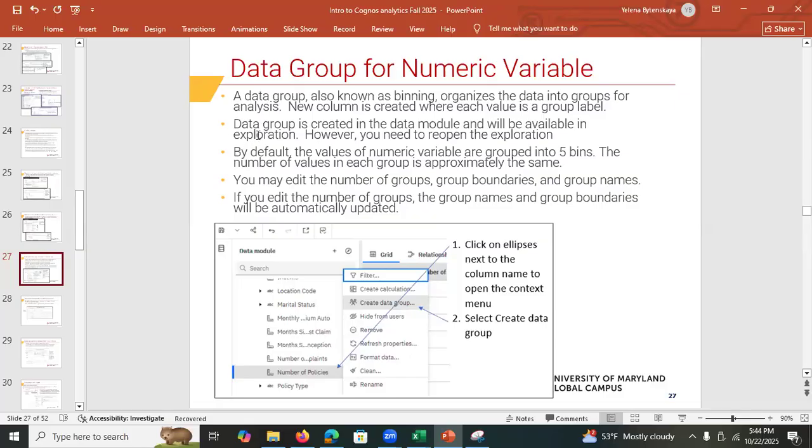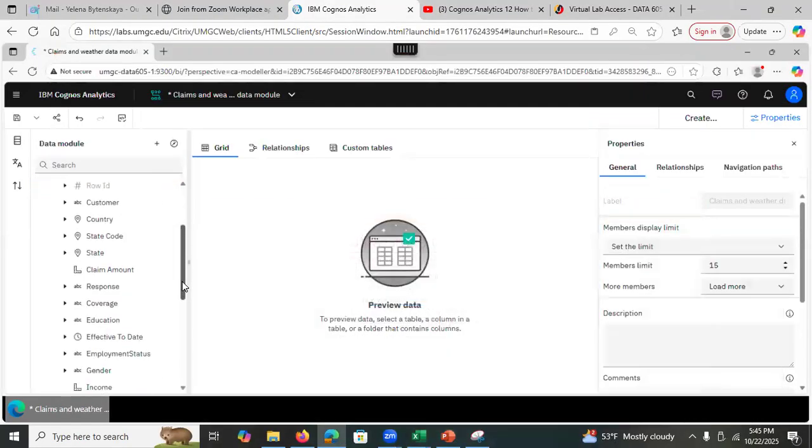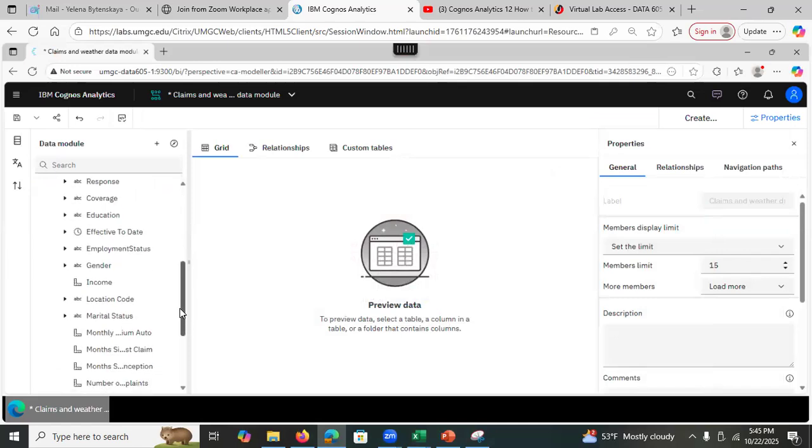You can create the grouping for numeric columns, and also you can create the grouping for the columns with text values. So let's create it for the number of policies column, like it shows here. What I need to do is find the column in here. Number of policies.